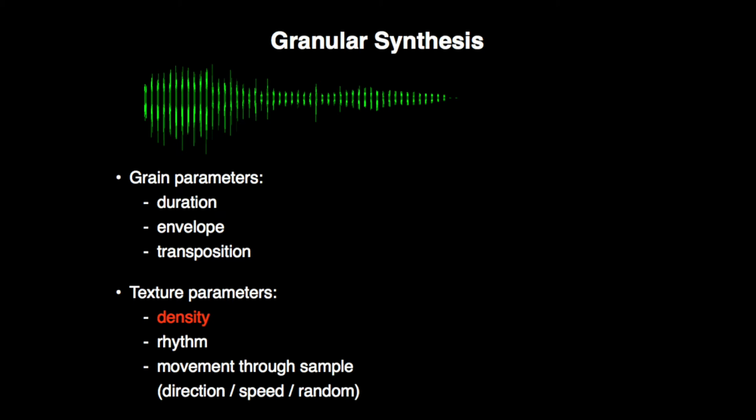Now I'm going to do the same thing, where I'm going to move through the sound from beginning to end slowly, but I'm going to gradually change the pitch of each grain so that we're starting with the sound pitched very, very low, and then it's going to get pitched higher and higher and higher as we move through the sample.